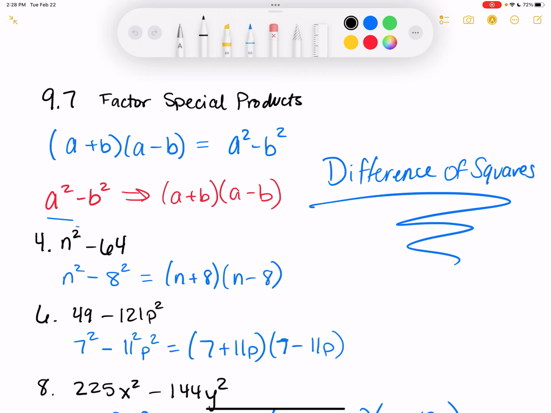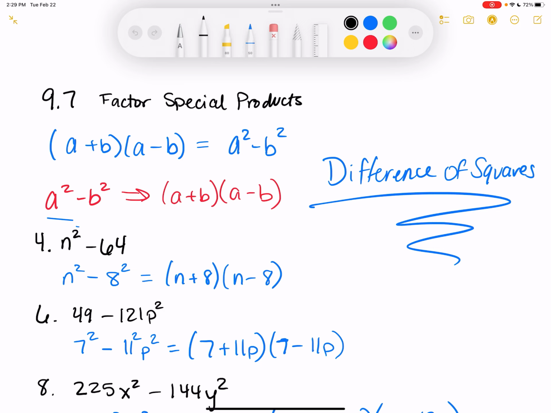All right, so the other day we did the special type that was difference of squares. We talked about what happens when you have something like a plus b times a minus b and how that foils into a squared minus b squared. But what we actually did was what's in red there, the a squared minus b squared, and how that gives us a plus b times a minus b. So that was our special type of difference of squares.